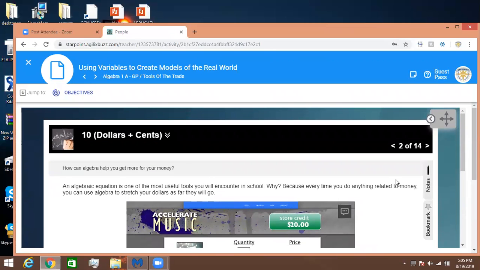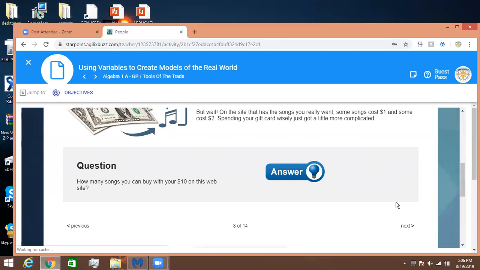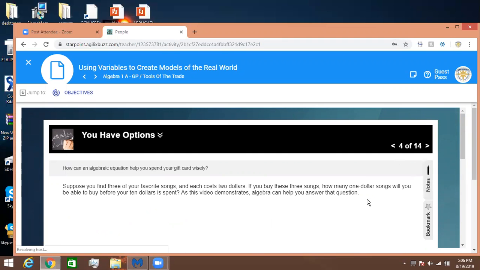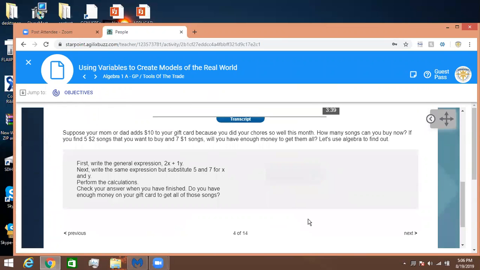We also use a lot of discovery videos in science. So you might already be familiar with discovery videos. They're wonderful educational tools that are built right into the curriculum. And this lesson has 14 pages, and as you can see, it's not a lot of reading. We like to break it out into small pieces. Some online curriculums are referred to as books online. We are not a book online. We try to incorporate interactive items, videos, and we like to break the long bits of reading into smaller pieces, which is just more helpful for the student.